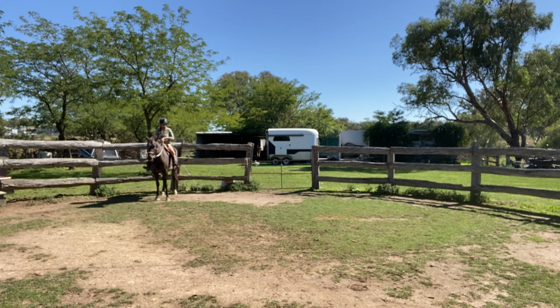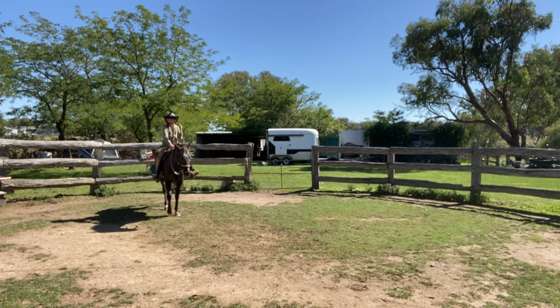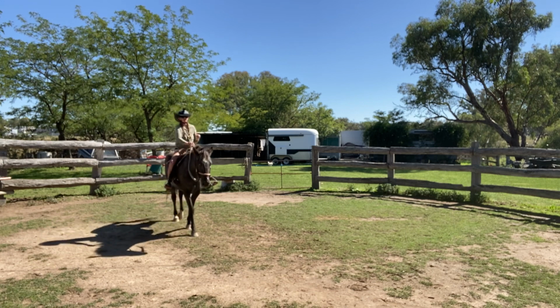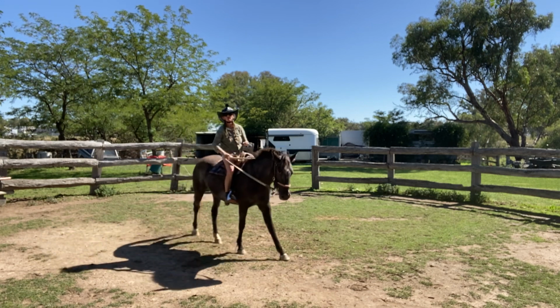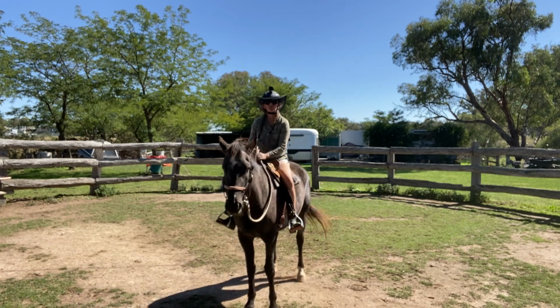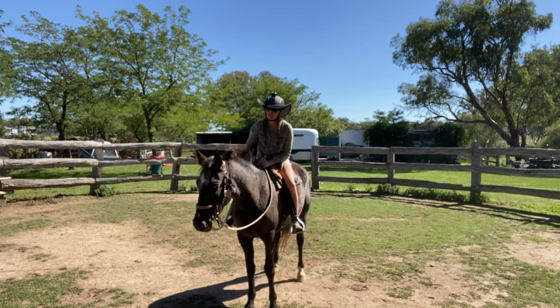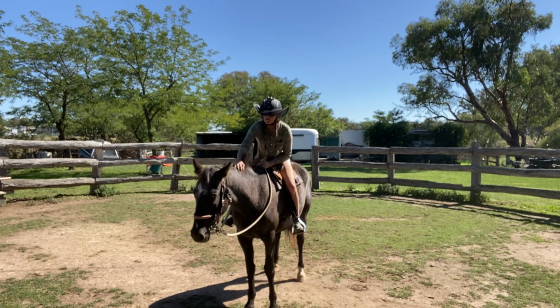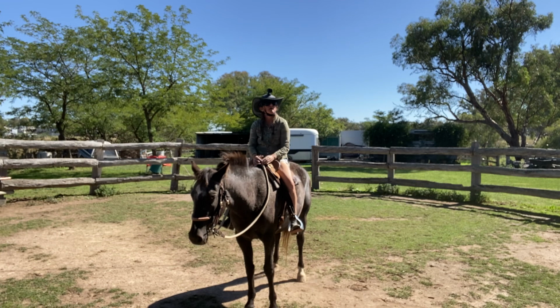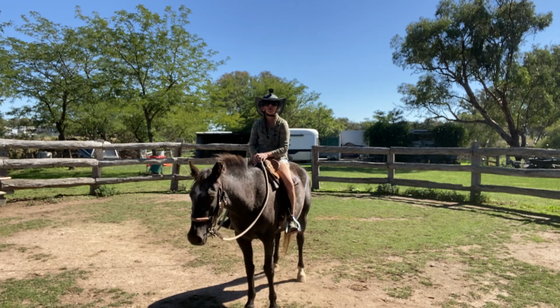Now I'm going to do the forward cue. And forward we go. And aren't they amazing how they just know? They can just feel that movement and they know this is what I'm supposed to do. Such a lovely thing to just have a horse that listens to that and understands that and is well-mannered about it. For a youngster, this girl is really quite superb actually.